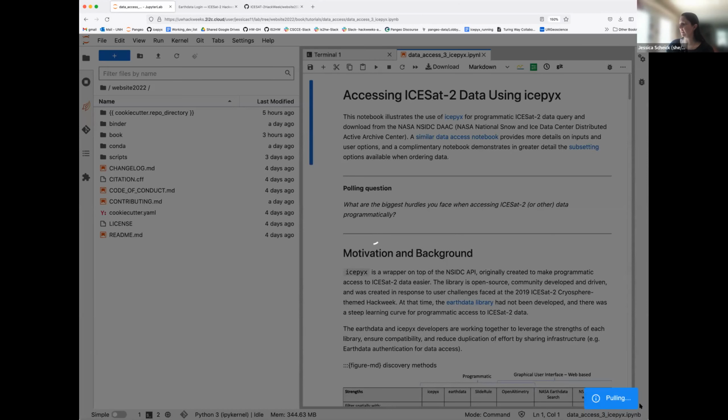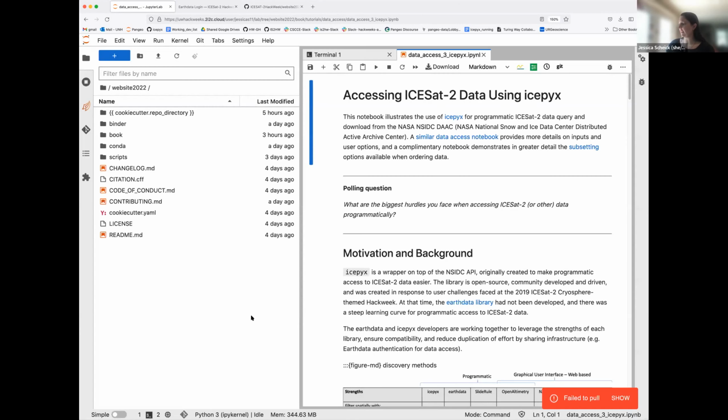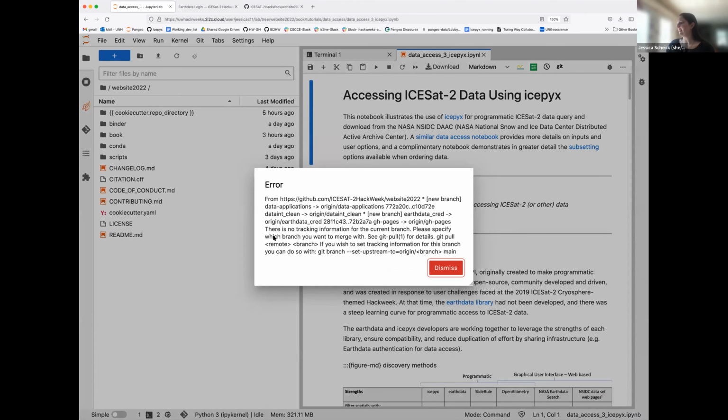We can see it failed to pull. I can see why. I have not gone through the process of setting up the tracking information to let it know where it needs to pull from.